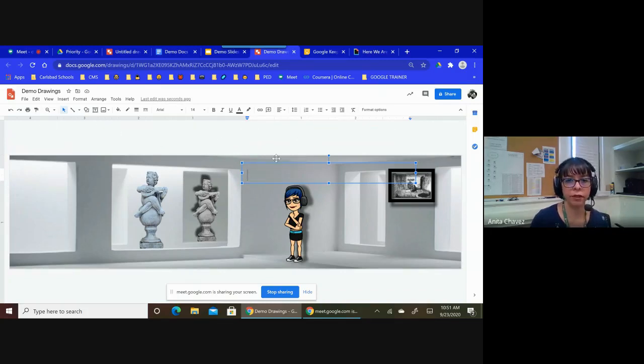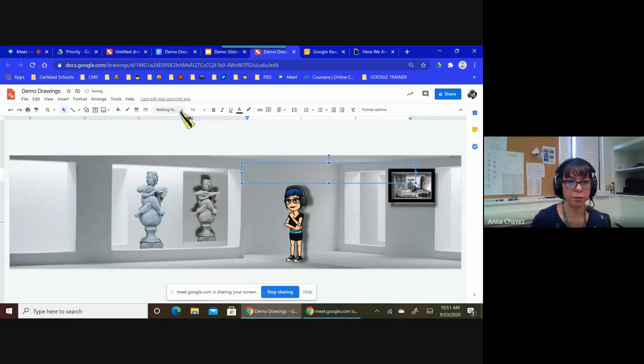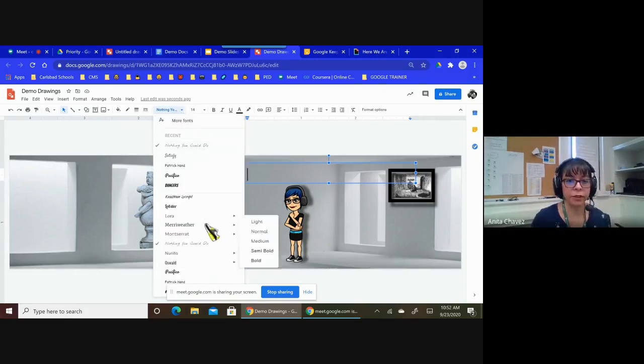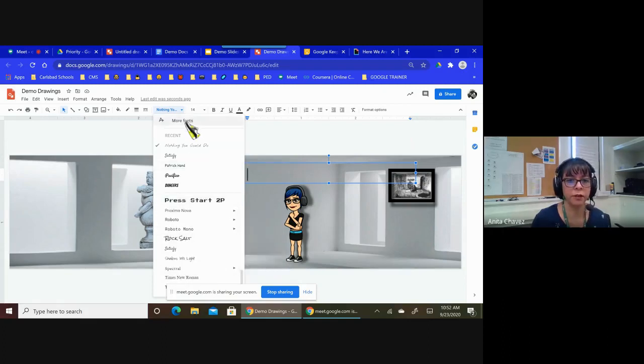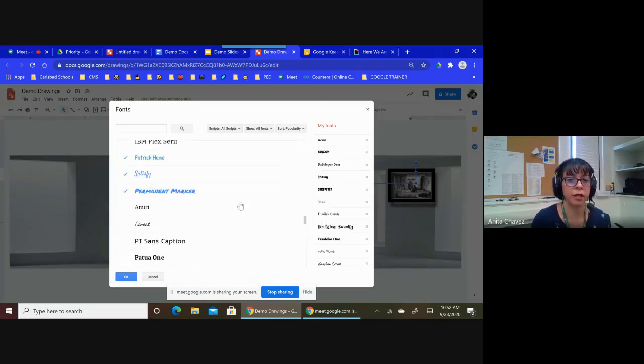With text, you have the ability to put in the type of font. A lot of teachers said that they don't have very many selections, but if you go to more fonts, you have tons and tons and tons, and it just keeps going on and on and on.